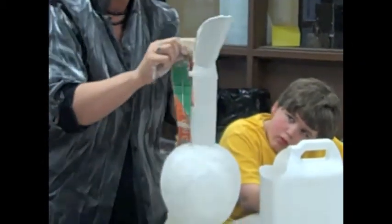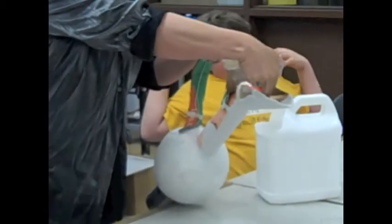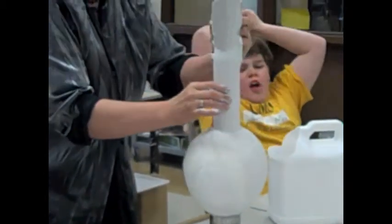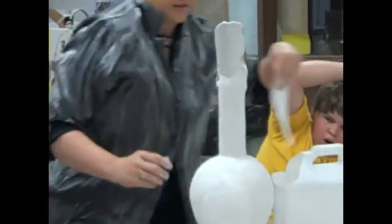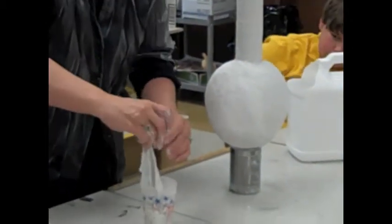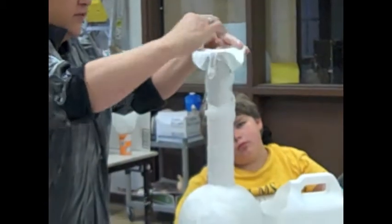On the inside, I'm going to make sure that it makes a nice smooth connection here. If I want it to go down into there, I can, but it needs to make sure it's a nice smooth connection. Bring this over the top here. And right now I only have one coat on. So I'm going to have to make sure I get another full coat on.